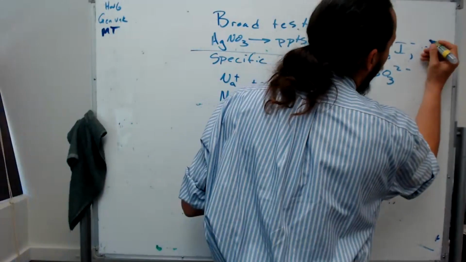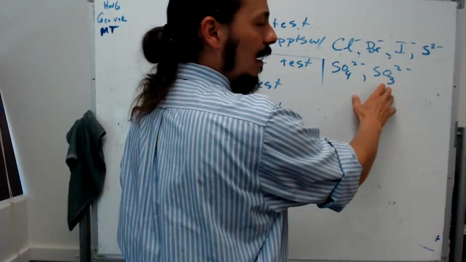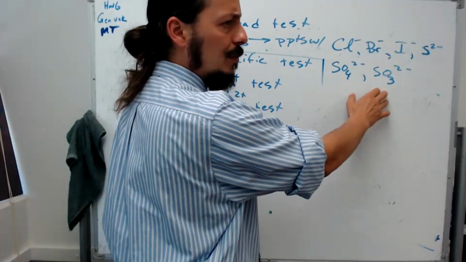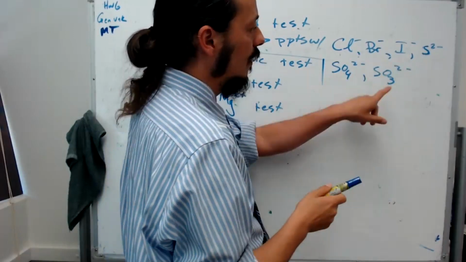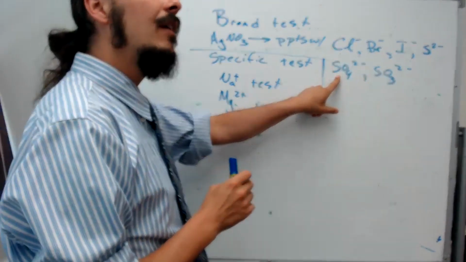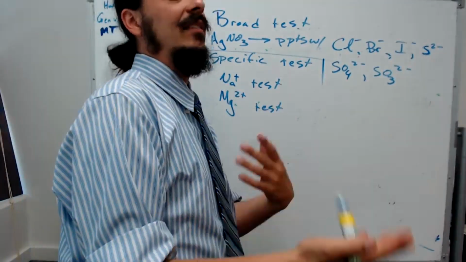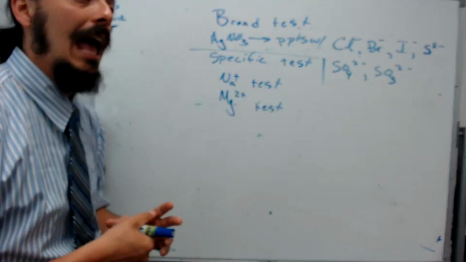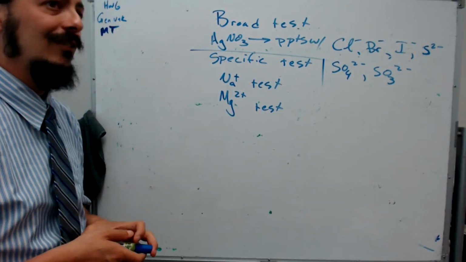We can do the same logic with SO3. Now I don't know if SO3 is going to form a precipitate. Let's say silver sulfite does form a precipitate. It would dissolve in acid. Silver sulfate would dissolve a little bit in acid, but not much. So again, adding acid would give us this second check. So is that the point of adding H2SO4 in that second section? Yes.